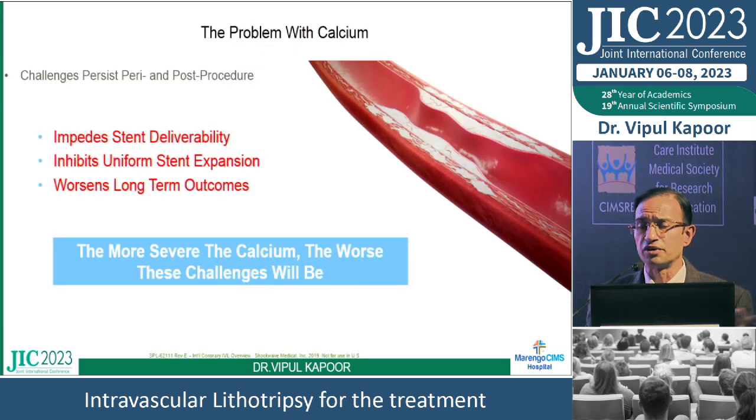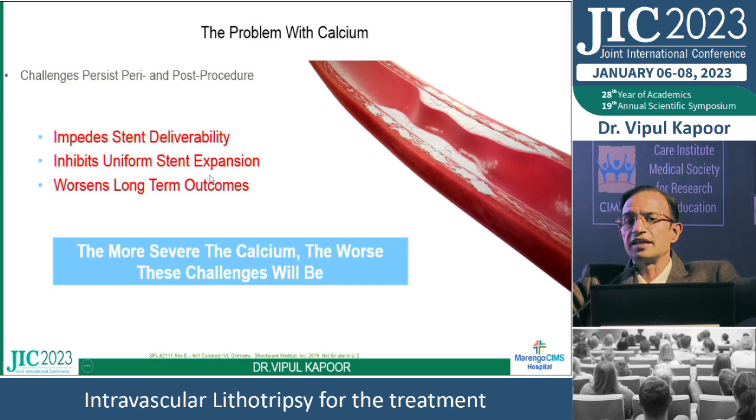I have a range of beautiful self-educational videos here, and I think they would explain quite a few things as my talk goes on. What is the problem with calcium? Why is it a problem? If you look at calcium, it impedes stent delivery. For an interventional cardiologist, ultimately what we want to do is open up an artery, but you need to make your hardware reach the block. With calcium, there is a problem with deliverability. Even if you reach there, your stent cannot expand because the calcium would prevent it.